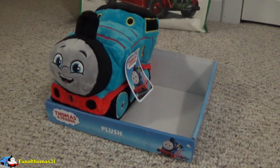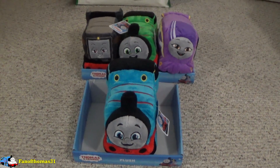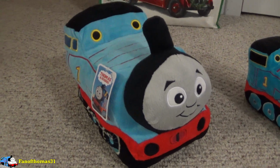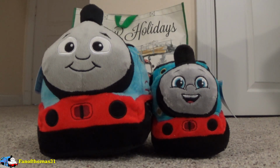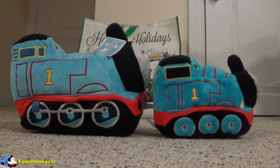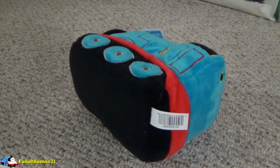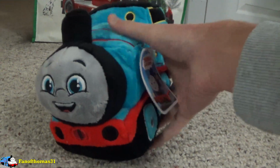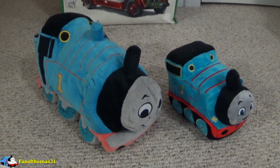As I just said, Thomas comes in sets of 2, making him the most common out of all the plushies. He does, however, bear several resemblances to another Thomas plushie that was released in Barnes & Noble shortly after All Engines Go started. The main differences between that Thomas are that this Thomas is smaller, and he has details that better resemble the All Engines Go series rather than the previous CGI series. He does have a very boxy shape, but he's very soft and squishy, and he still captures the essence of Thomas from the show. Just not as well as other plushies we've seen in the past.